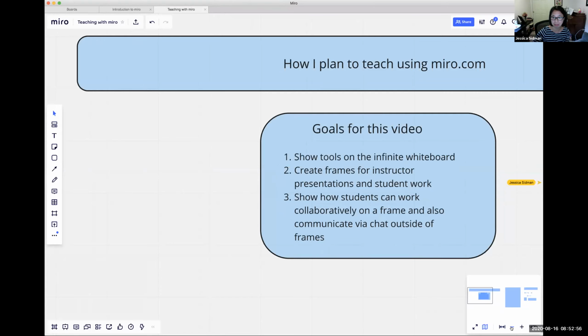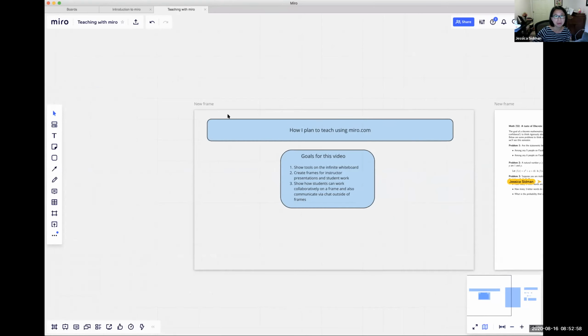If I zoom out a little bit, you can see that it's totally possible for us to do stuff outside of frames. So if a student wrote x plus 4 outside of a frame, that's not going to get saved in the PDF. So I feel like that is basically what I know about Miro, and more or less what I need to know.